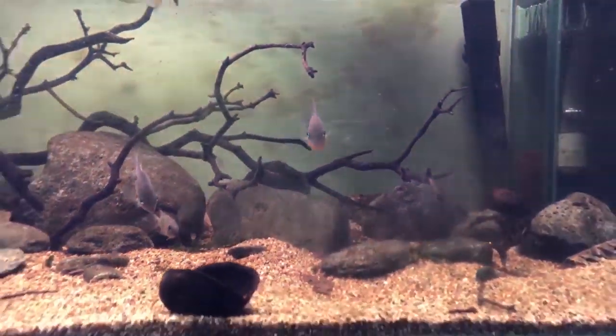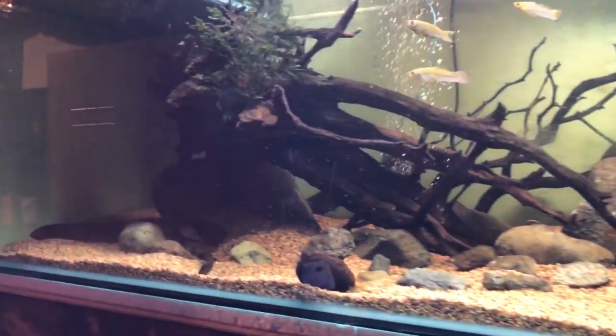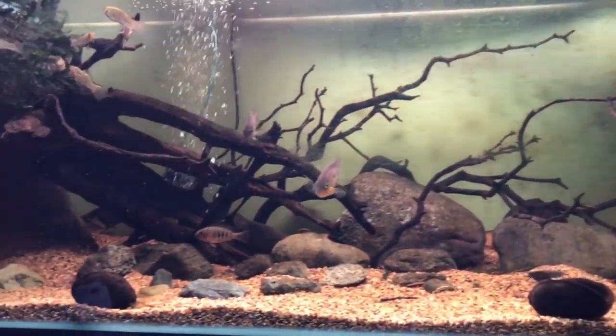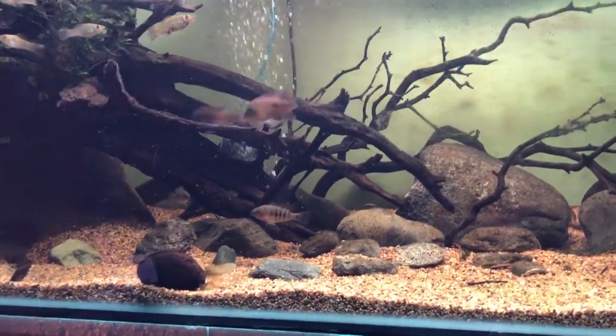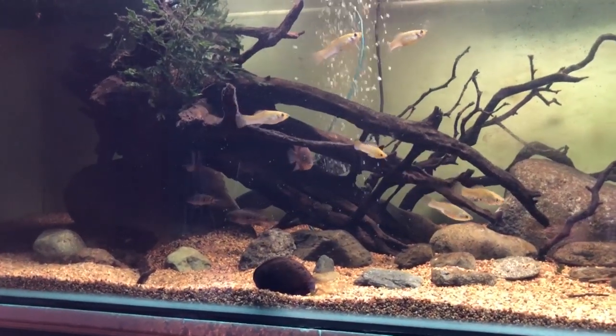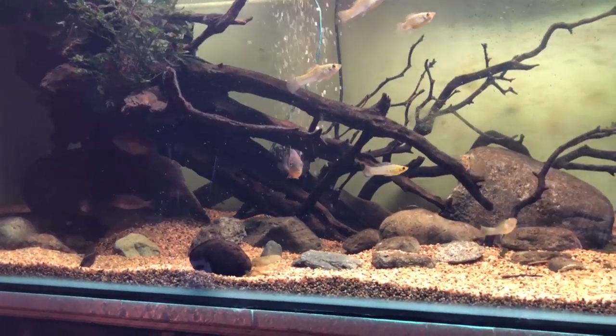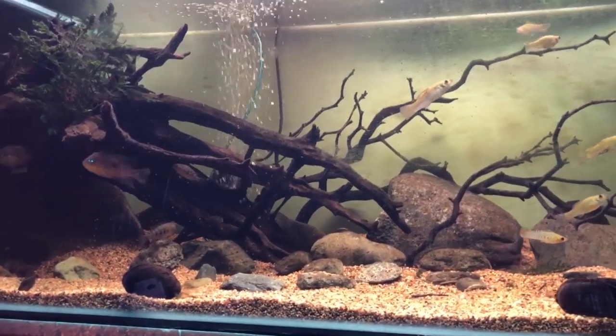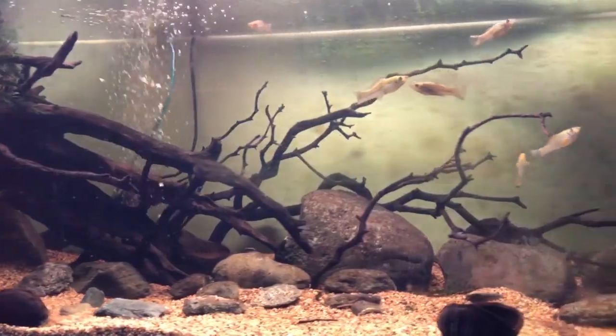So what I do is, remember the rigid hose, the little rigid hose that came through the biofilter here? Well, that's quarter inch diameter rigid hose. It's essentially the same diameter as airline hose, except for its rigid wall. It's what we generally use for an RO system. You can buy it in big, giant lengths, and it works great because it's rigid, it's easy to work with, and it handles pressure.